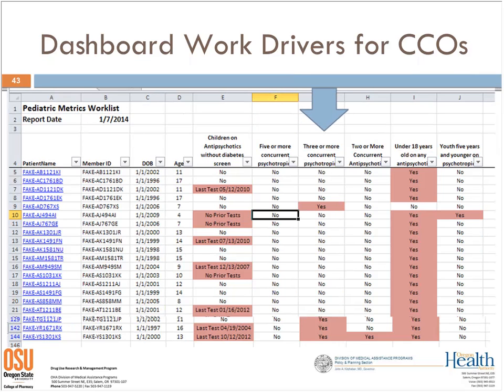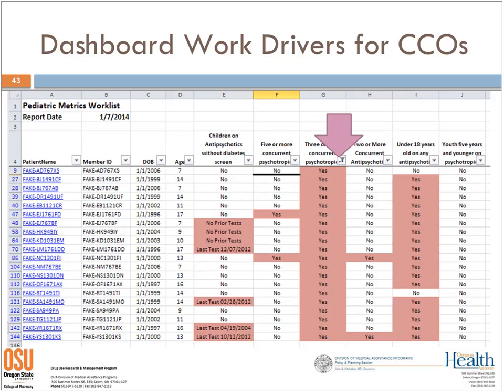So now let's talk about work drivers, a new piece. Here we have our same metrics going across the top this time, and our patient list along the side. And for each of the columns, we've color-coded it as red if they meet the metric. You can see for any one child which metrics they meet. From a work driver perspective, you can also filter it by clicking on the box where the arrow is, and you can filter it just for the ones that meet that metric. So you can see a shorter list of folks and see what is the overall prevalence.